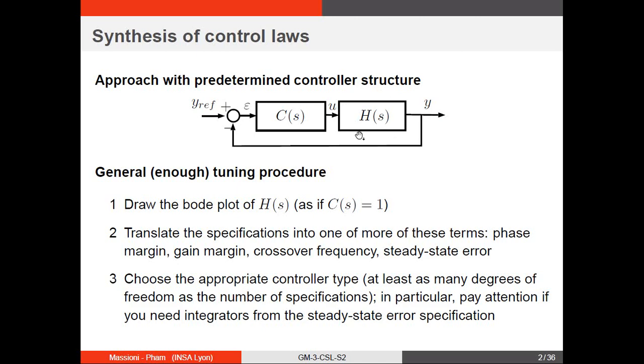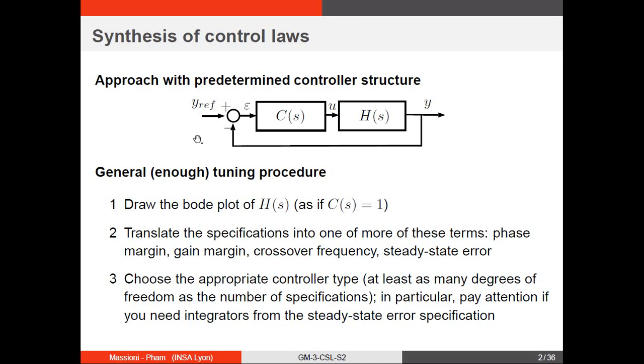What we want to do is to add another transfer function together with the old one. In this case it's called C, with this scheme, which is the so-called feedback loop scheme, with a negative feedback in general, such that we replace the old U to Y system, the system that is not being steered by an automatic control. We replace it with a YREF to Y system. So basically what we want is that Y follows YREF, the reference signal, as best as possible.